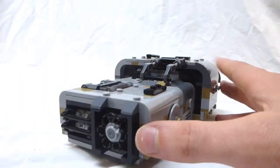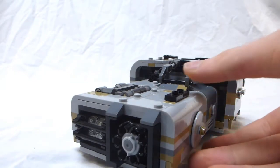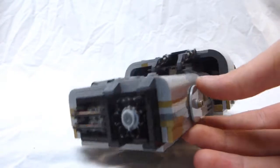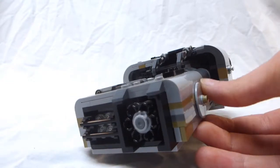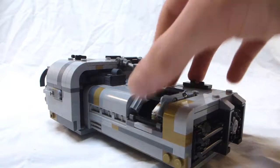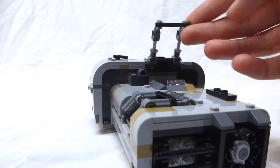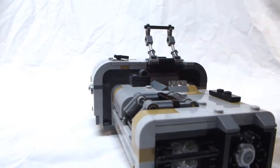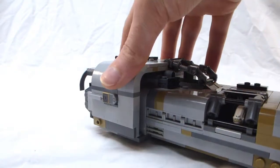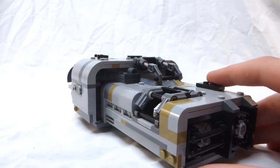We'll go from the front and move on to the back. The Moloch's Landspeeder set doesn't have a whole lot of functions — pretty much the only one is the stud shooter that fires when you spin the disc on the side. Other than that, all it did was fit some hounds in the side, put Moloch in the cockpit, and open the back up to fit very small things. It's quite big, but they didn't utilize all the space very well.